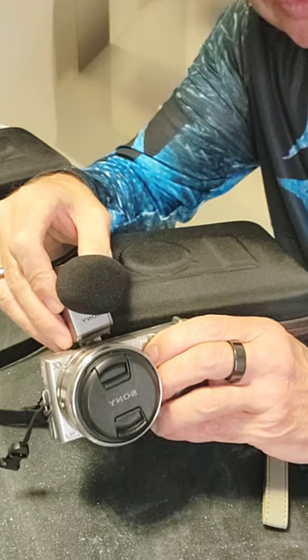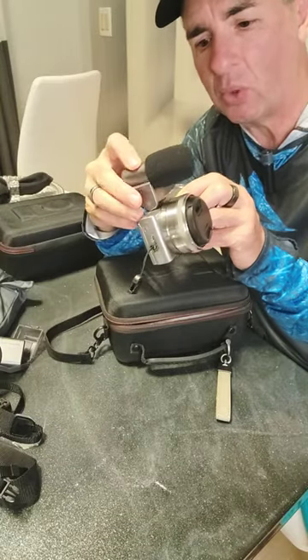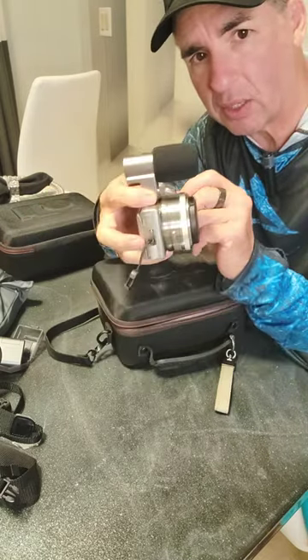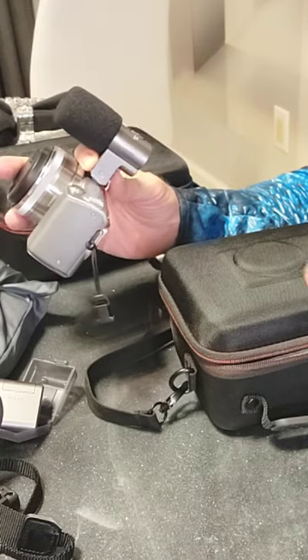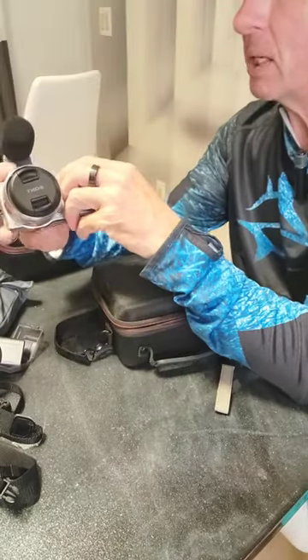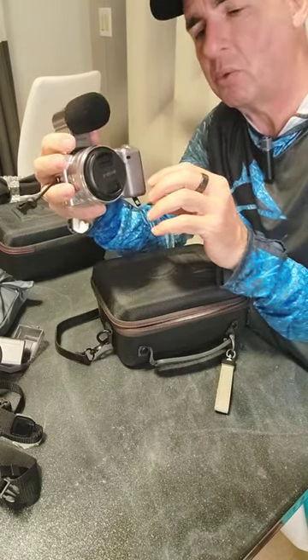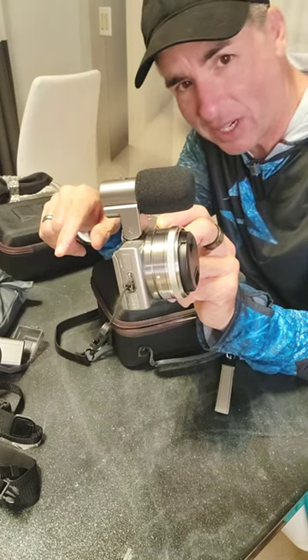So when you use this for video, if you have a flash on, you're going to have to take the flash off and then put the mic in where the flash was. There's a little tightening disc in here, and that way you can use this as a shotgun mic on your camera. It has a range of 90 to 120. This is a great little shotgun mic — I'm really excited because I was able to put this on my Sony NEX5 and actually get better sound with it. Sony shotgun mic for the Sony NEX5.